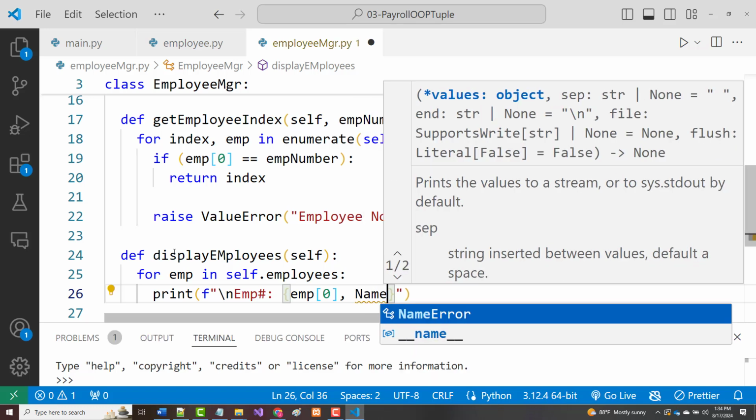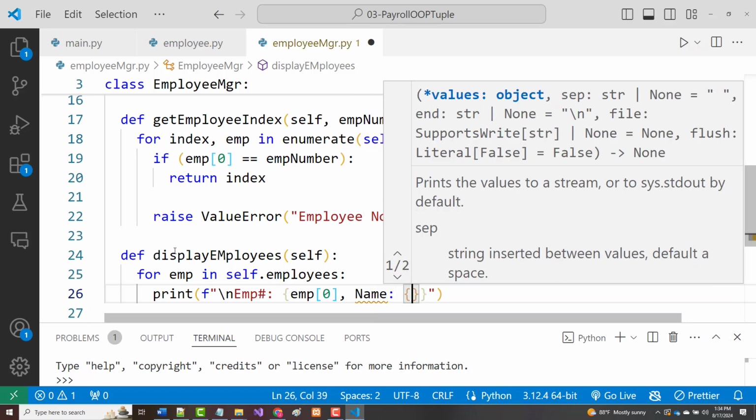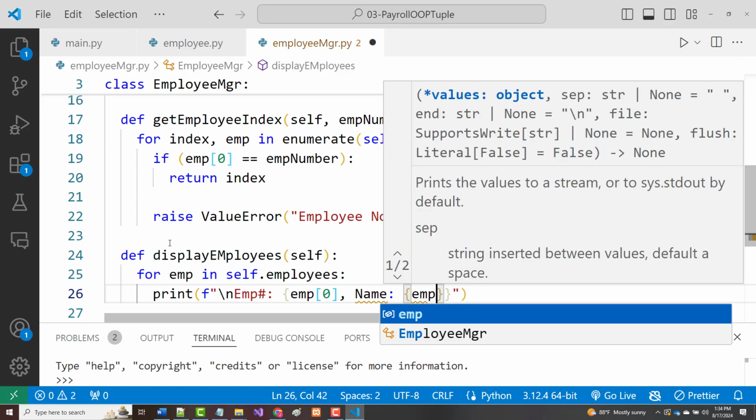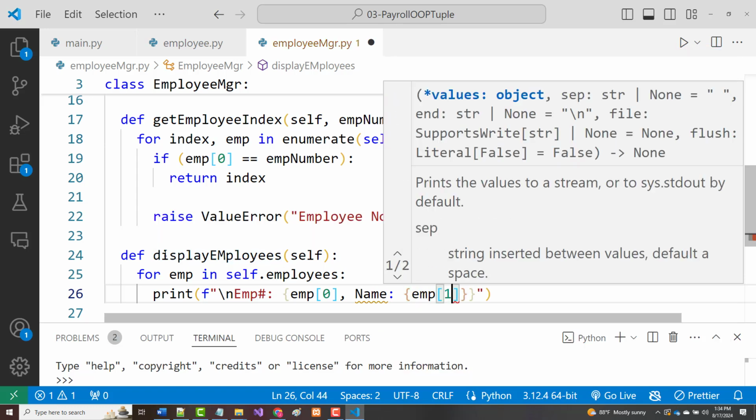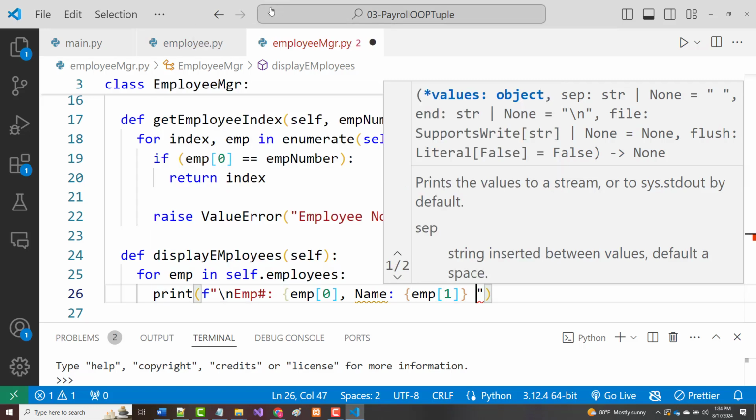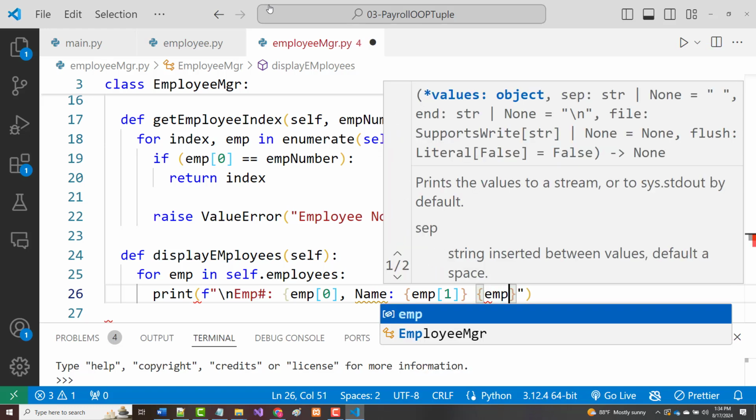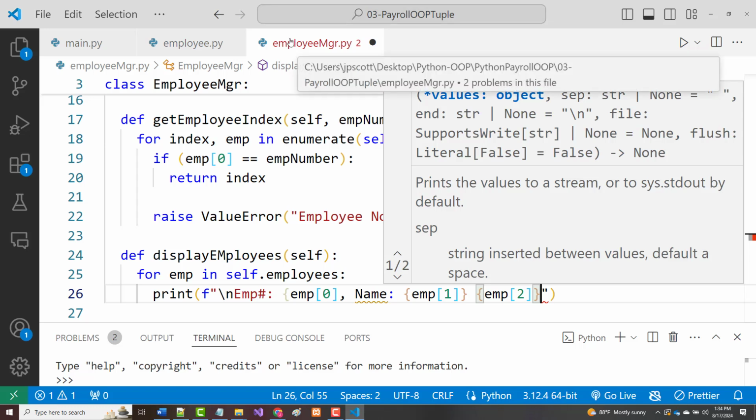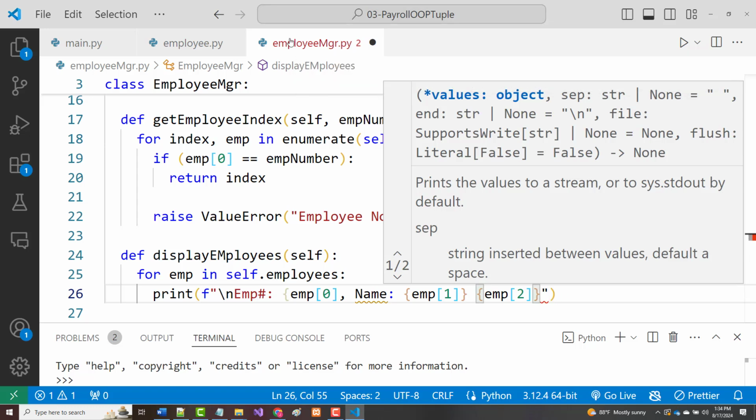The name, which is emp[1], followed by a space, and then emp[2]. Comma, hours.